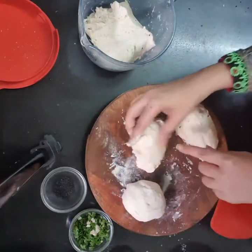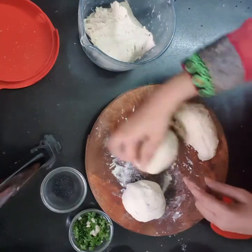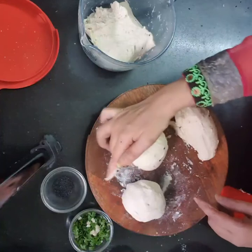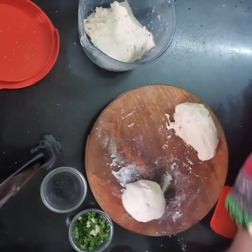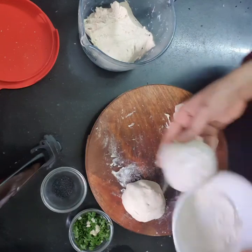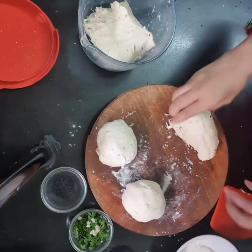Same way, I don't want to disturb the membrane, so I'm just trying to tuck it nicely first, and you can roll it. Okay, just in the flour so they do not stick. That's it.